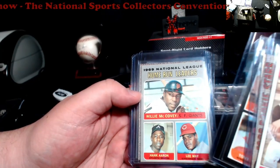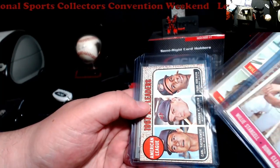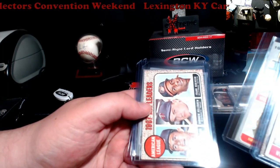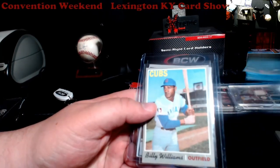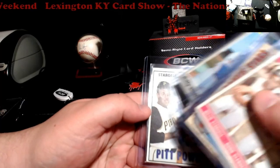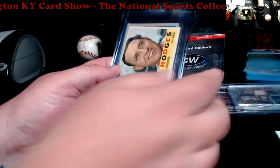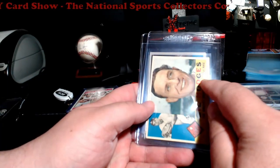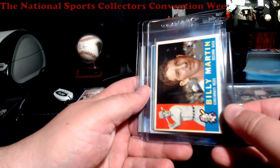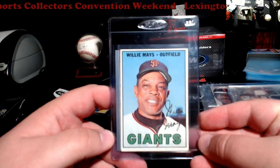You got McCovey, Aaron, Lee May — looked like a really good card, but when you take it out there's a lift up here and over here. Killebrew, Robinson — looked like a really good card until you look at the surface and start lifting it. You can see markings where somebody probably had it pushed against something with a pen. Really weird looking. A '70 Topps Billy Williams, and then you got the McClendon and Stargell — creases going through it. Just cheap stuff I picked up. He also had these: '60 Topps Gil Hodges, but there's a crease going up right here. Billy Martin, another '60 Topps — I probably won't send these to get graded.